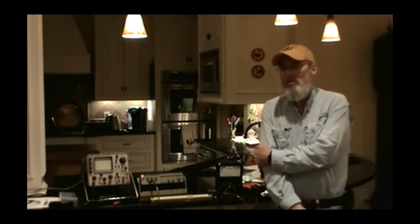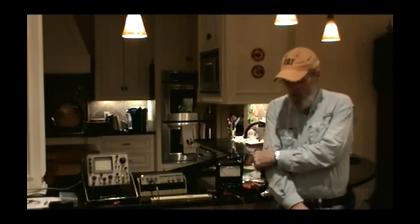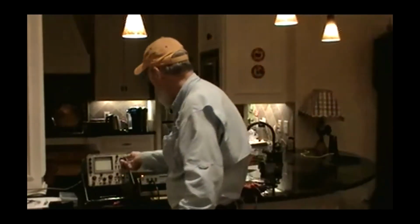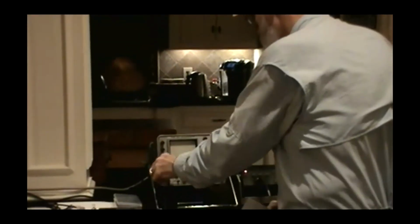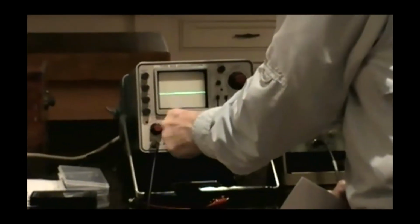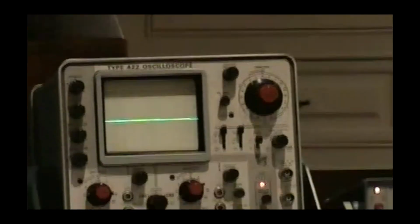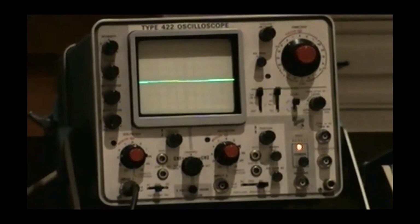anything. Another difference, and this may be more significant to me because I've worked with analog scopes for so long. But you notice, let me speed this up a little bit and I'll show you an example. Okay, now, when you look at that trace, you see, can you zoom in on it? Thank you. When you look at that trace, you see a really fine, well-focused, sharp line.